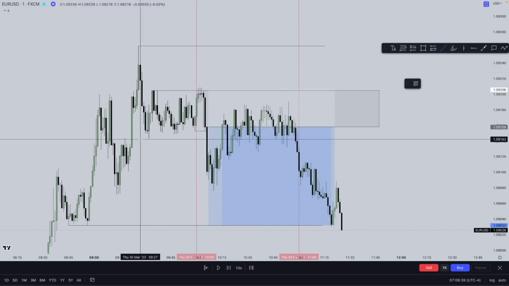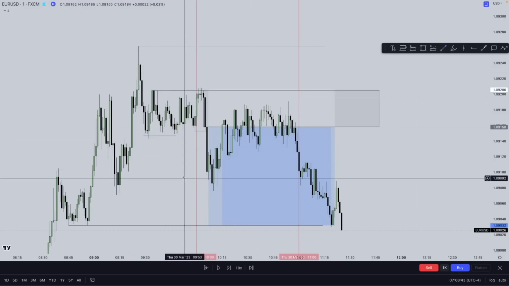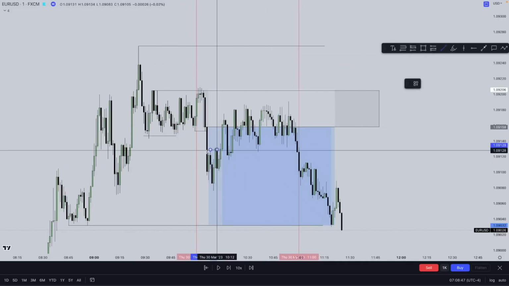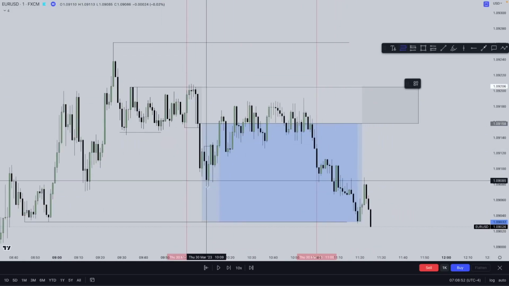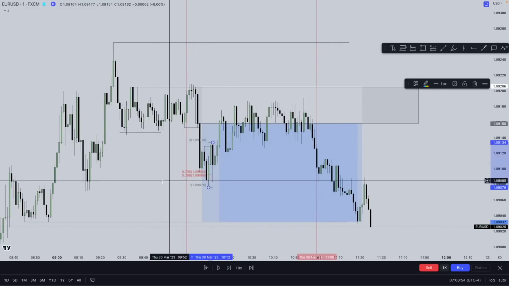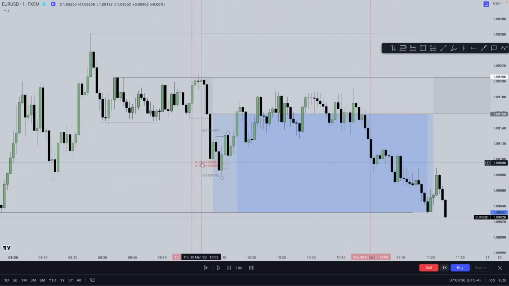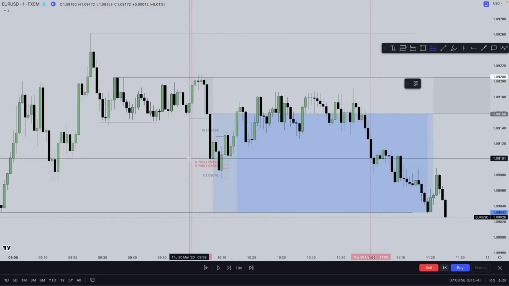And if you did mark this one out as liquidity and you did not see this one, so let's just say you mark this one out, what happened is price took it out. We had this market structure shift right here. Boom. However, there were no FVGs right here, so if you did enter maybe off optimal trade entry 0.705, pretty nice, you could have got your entry right here.